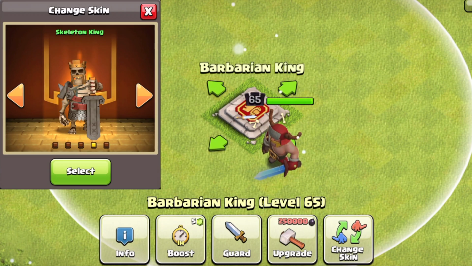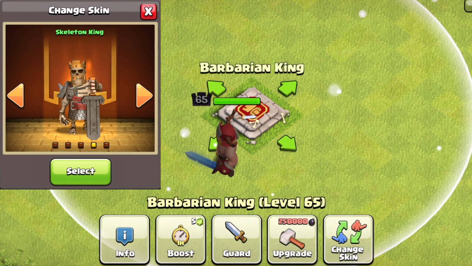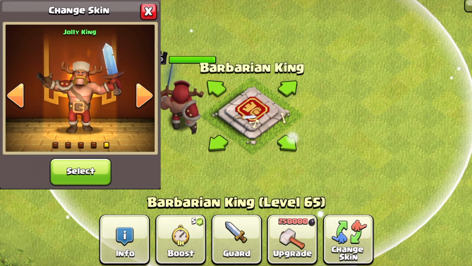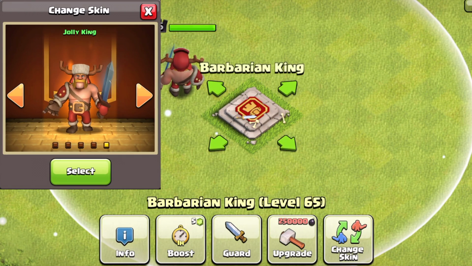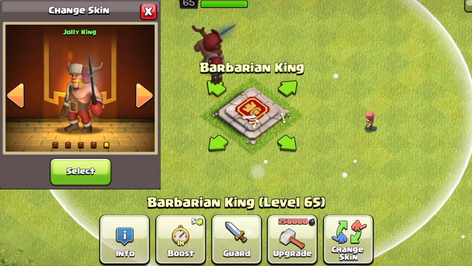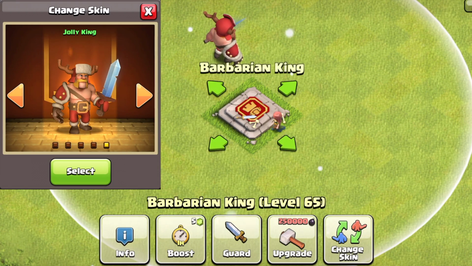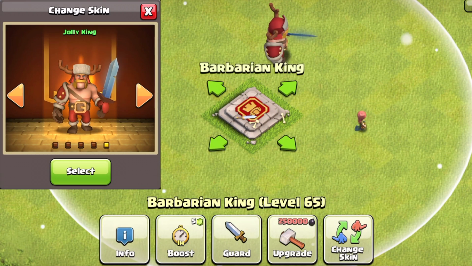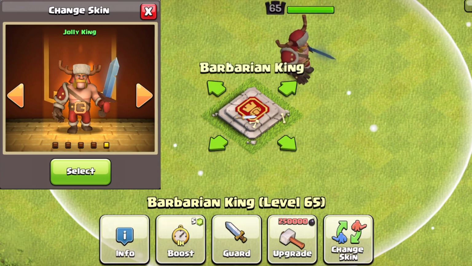Okay, now here's the Barbarian King, the Jolly King skin. And to be honest, my favorite is still the Skeleton King, and maybe second favorite is the P.E.K.K.A. King. I'm just a little bit disappointed. I felt like maybe he would be more elaborate, brighter colors. Honestly, I wanted to see a Santa King. I was actually way over the top. I was hoping we'd see a Santa King and a Mrs. Claus Queen, two skins in one month. That was not to be.